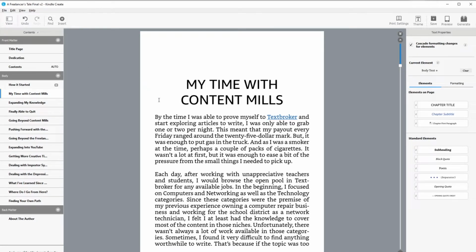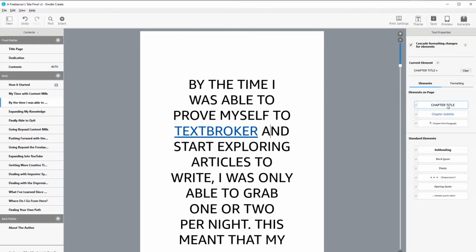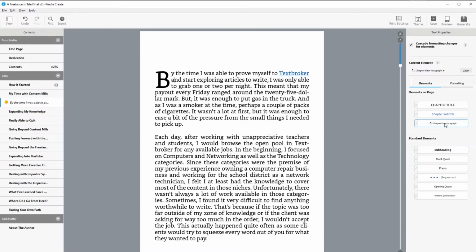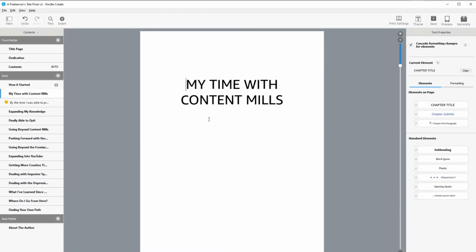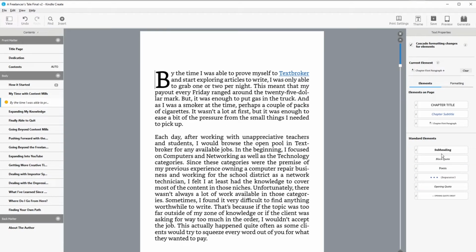And what else can we add here? I'm trying to think if there's anything else that you need to know. Okay, so like with chapter titles, we can make them all a chapter title, but we don't want to do that. So, whoops. Oh, look at that. First paragraph. So you can add the font to it, or the drop down. So that's kind of cool. I'm really messing this up. I'm not going to save this.